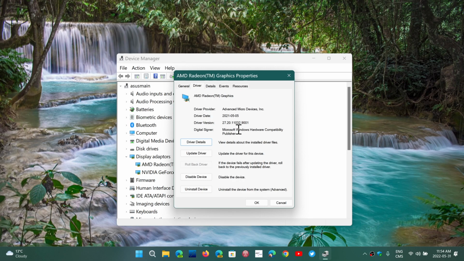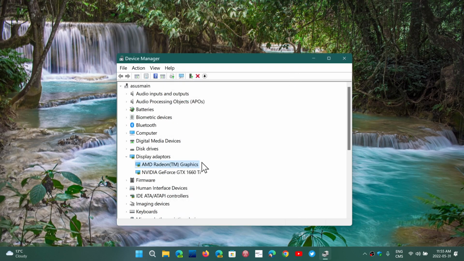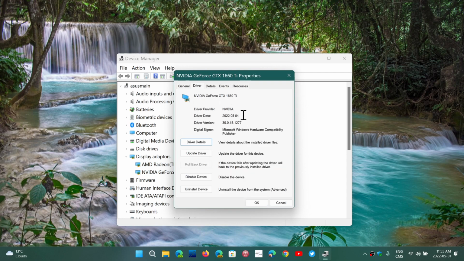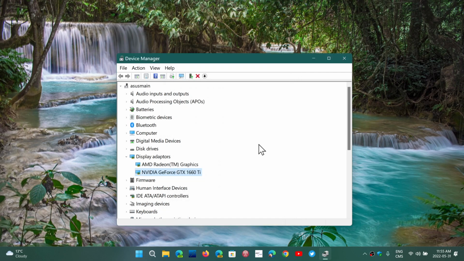So here, for example, my AMD Radeon driver dates back to May 2021, which is about a year old. And the GeForce GTX one is from the month of April, so it's fairly new. It's even the month of May probably. I update this regularly because it has advantages for gamers, for example.